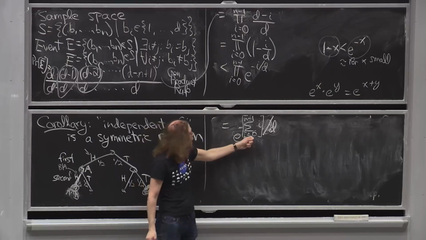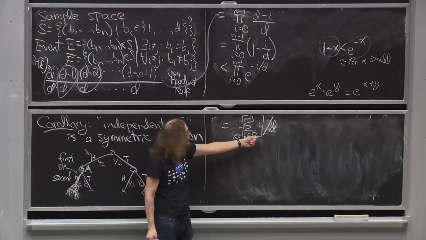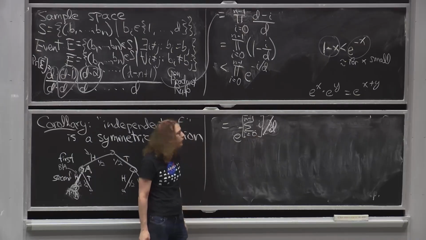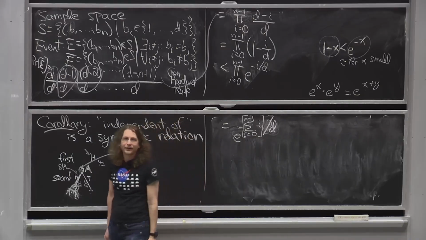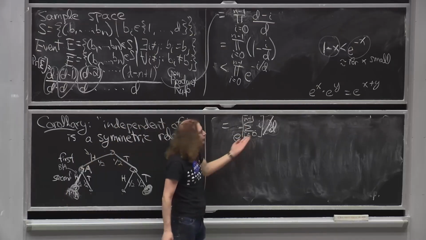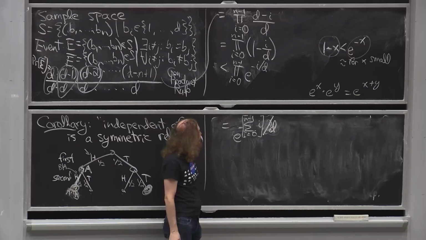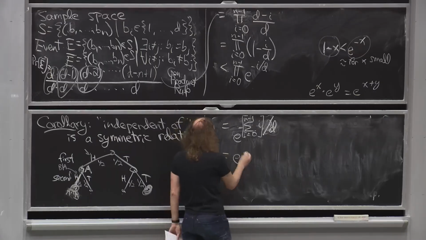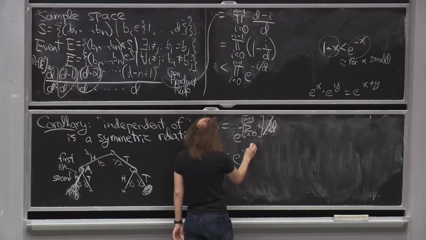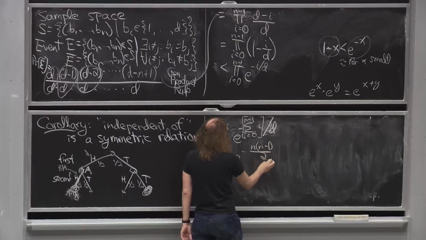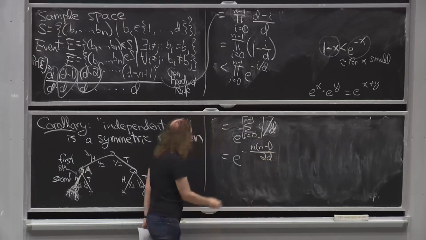And this is our good friend arithmetic sum, the triangular numbers. It's indexed a little funny. Usually we think 1 up to n, which is n times n plus 1 over 2. This is 0 up to n minus 1. 0, of course, doesn't matter. So it's really 1 up to n minus 1. So this is going to be e to the minus n times n minus 1 over 2, and then the whole thing's over d. So we end up with a d in the denominator.